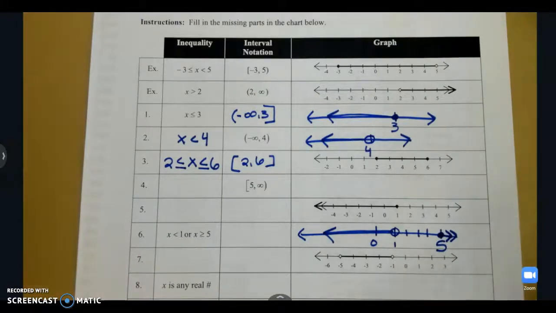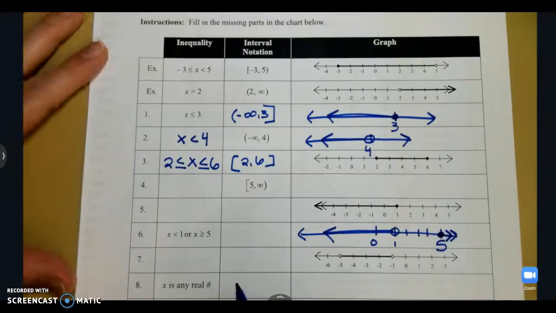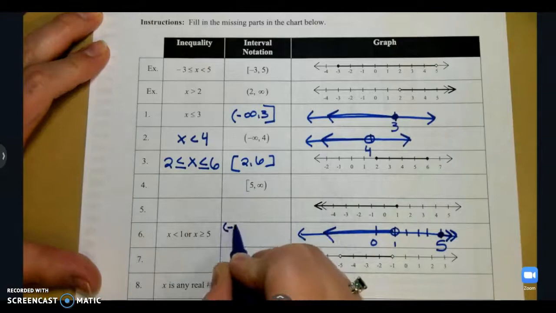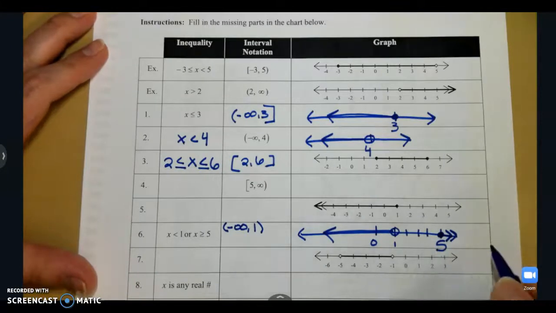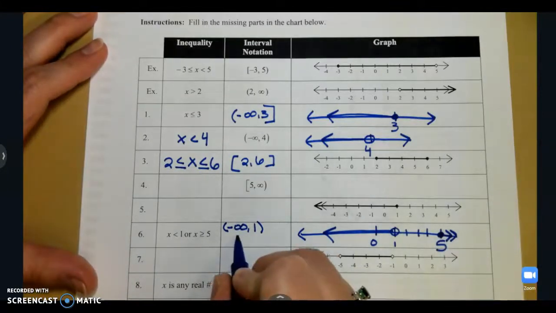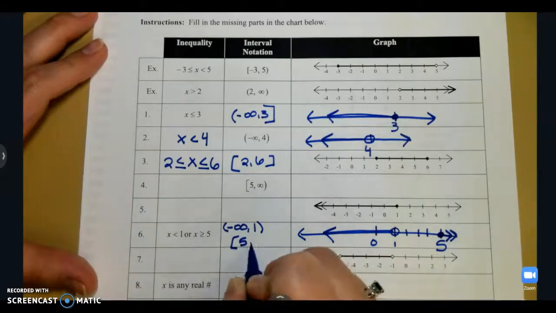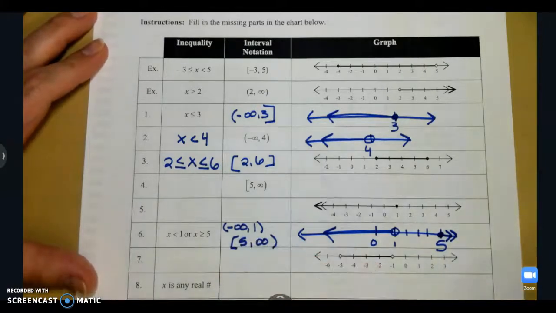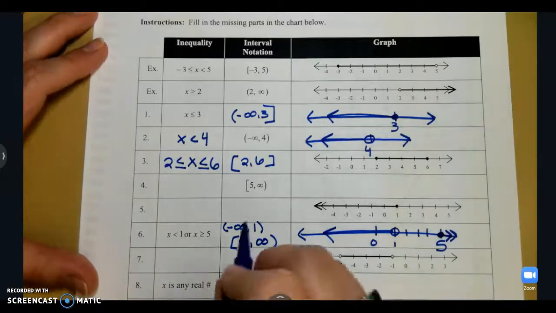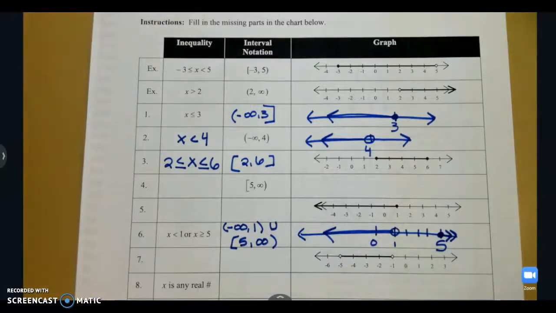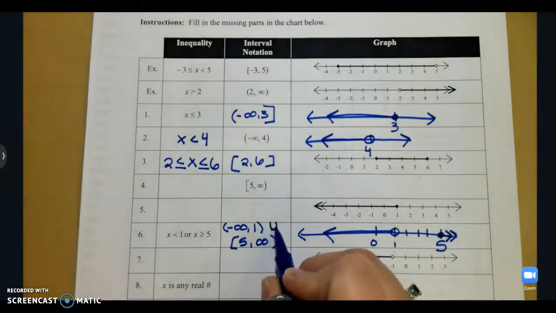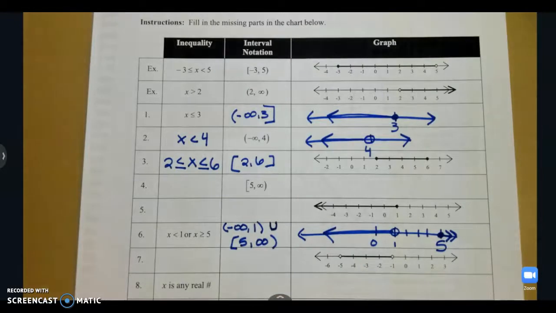So we're going to actually have 2 intervals to notate here. So let's start with x is less than 1. That's going to look like negative infinity to 1. And I use a parentheses because it's an open circle. My other interval is going to be 5 with a bracket, because it's a closed circle, to positive infinity with a parentheses, because we always use parentheses with infinity. And I'm going to join those together with a U, meaning union. So it's been a while since you learned this in geometry, but union means all of the parts together. So we're putting a U for union of our 2 intervals.